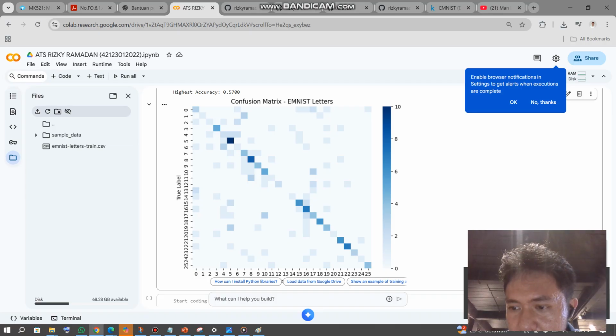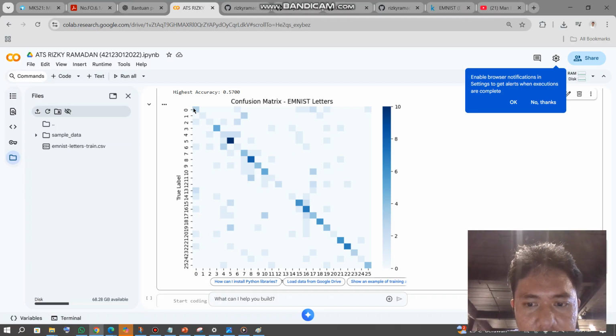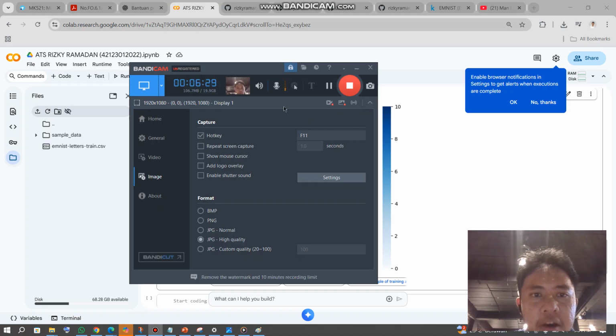We can assume that the result is colored by this color, like orange between 2 and 4. I can tell that the data number 5 result is quite good. And sampling for data number 5, 500 times, the result is quite good. Okay, it's also good in data number 16. So basically, by this provided data, we can tell which data is able to be read and sampled, which one is the correct one, by analyzing. Okay, I think that's all from my video.